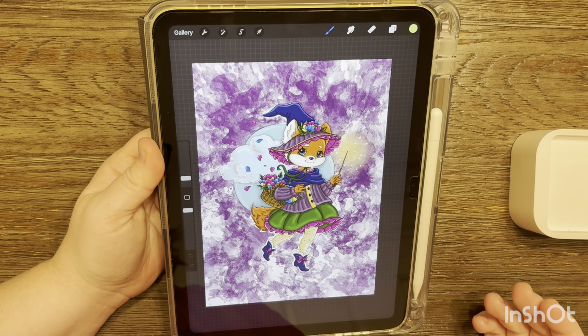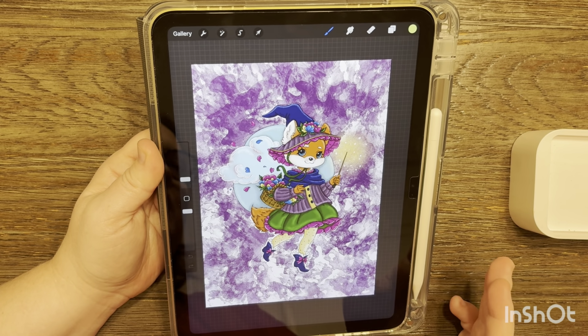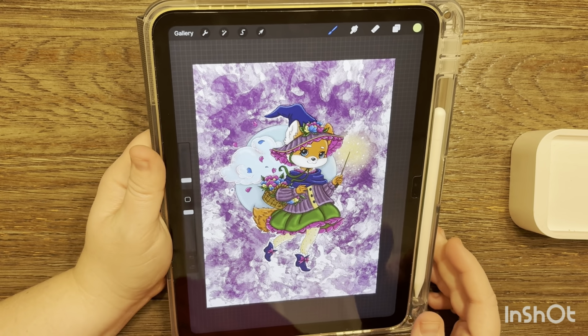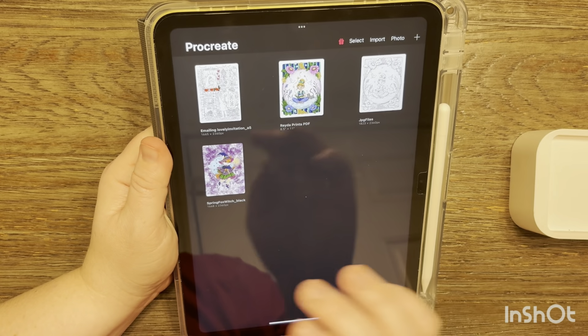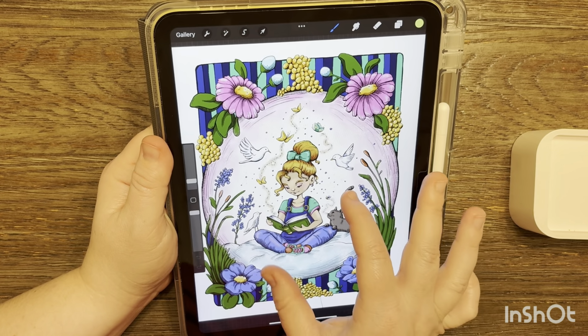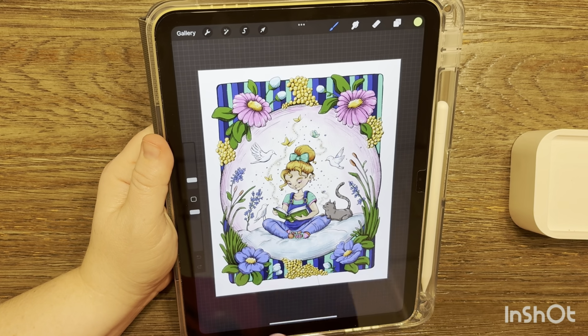I used Tiffany Color's video on how to color in Procreate to help me through this process. And this is kind of how it turned out. And then I also did this one in January, which was in January as well. And this one's from Rate Prints, and this was a lot more simple.